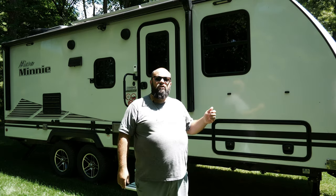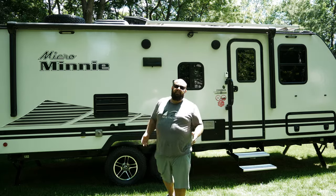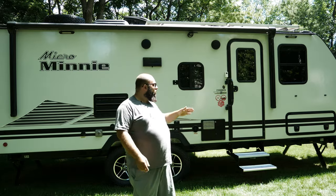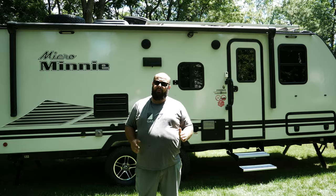Do your measurements first because the Micro Mini is a narrow trailer compared to your standard eight-foot wide trailer. So you could fit these ones in if you have an eight-foot wide trailer, or you could even get bigger. Now, the main question I've gotten is how did I actually hook these up? So I'm going to quickly show you how they are mounted down below from some previous footage, and then I'm going to jump into my office and show you some drawings on the computer.